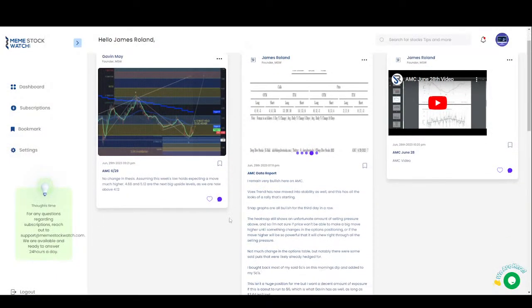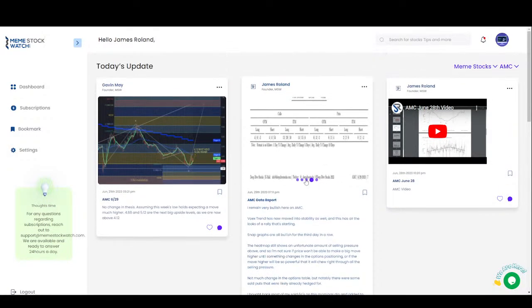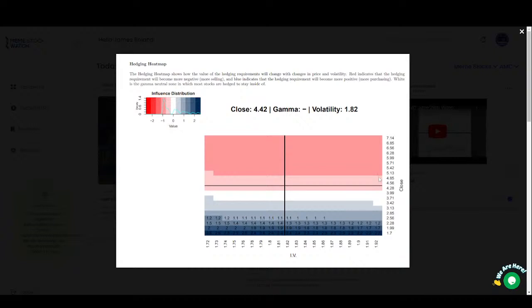So the reason why there's that wall of selling pressure is because these right here are retail sold calls or institutional sold calls. 13% increase, 20% in the past 5 days, 10% in the past 10 days. So you'll notice that there's been an increase in institutions or funds selling covered calls on AMC. When they sell covered calls on AMC, that's what makes the selling pressure. It looks like they sold the $5 calls, they sold the $4 calls, and not much in the 4.50 strike.